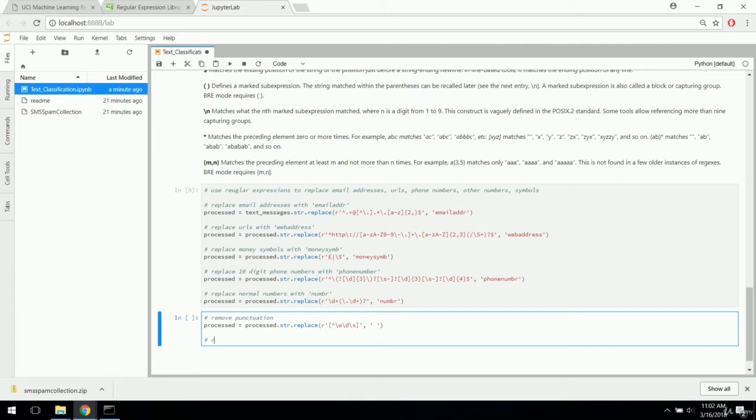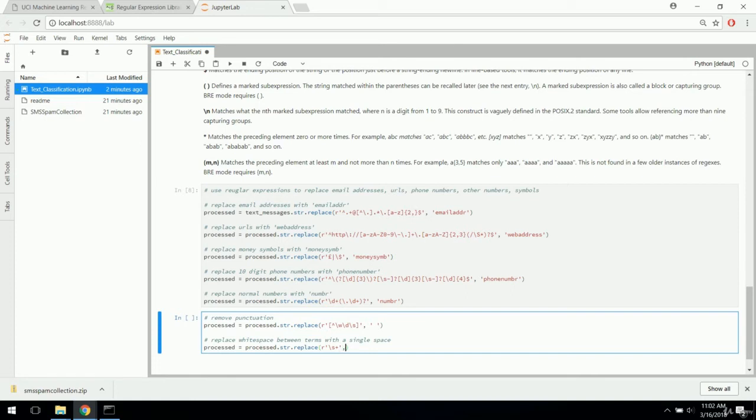Actually, let's replace white space between terms with a single space. So if we have double spaces, we want to replace that. We'll have our expression here.